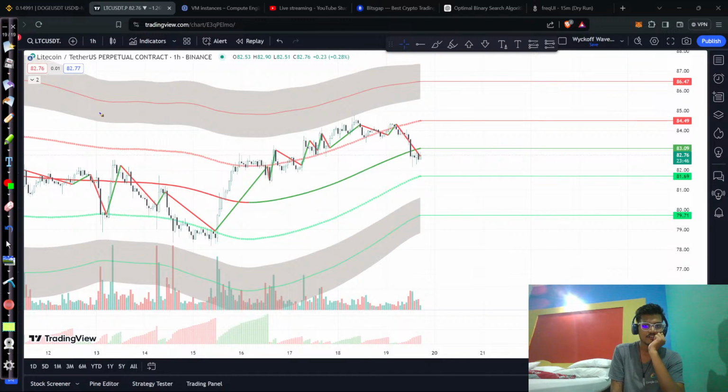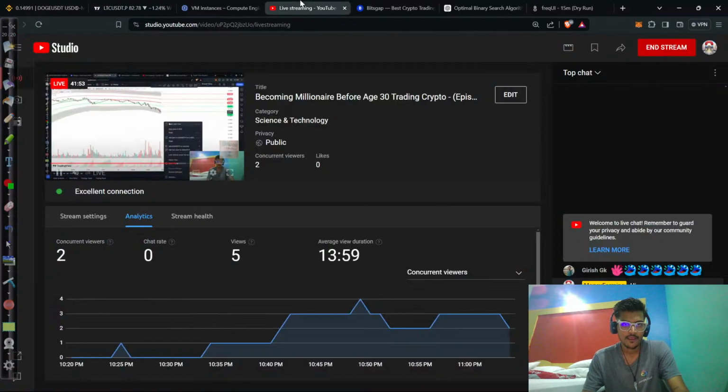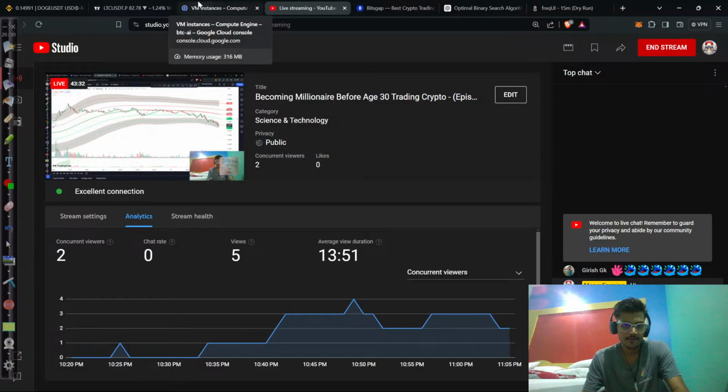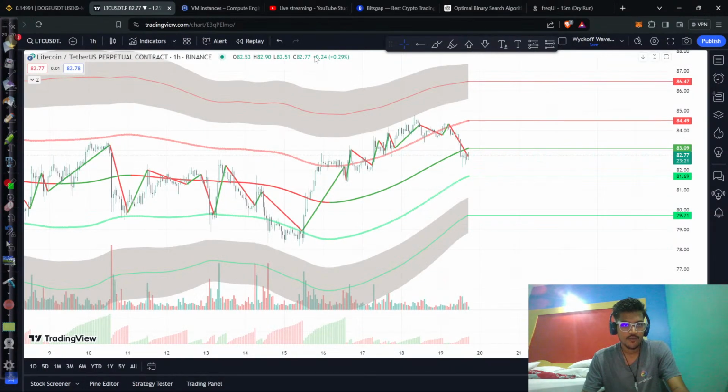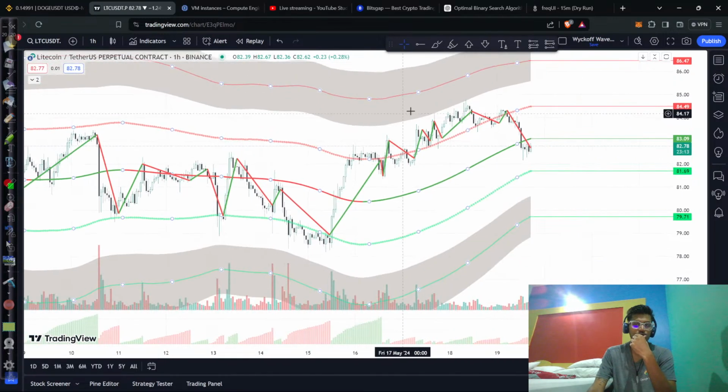For taking a short trade right now, this is already in a down wave, right? And on the 15 minutes the up wave is going on. So in order to complete this one, it has to go around here or here. And how do I know that? Well, the market moves in waves, so in order to complete that, it has to go to a certain point of support and resistance, or technically supply and demand line.